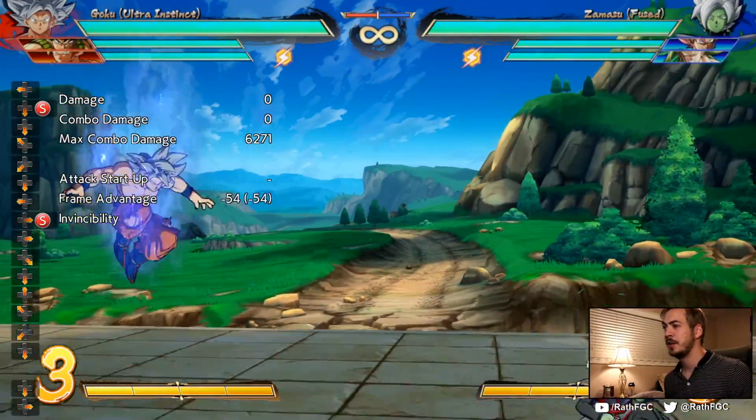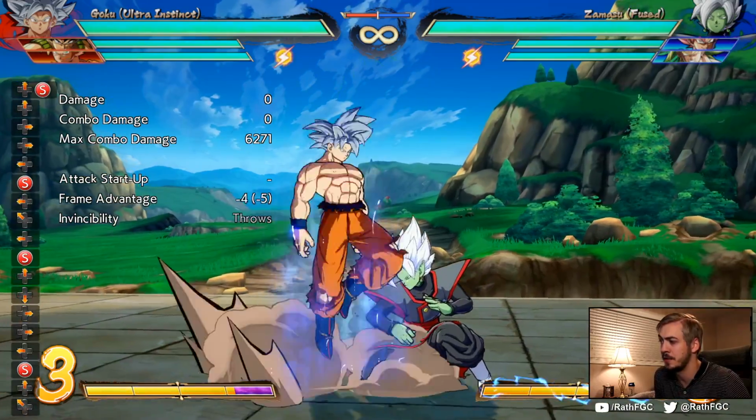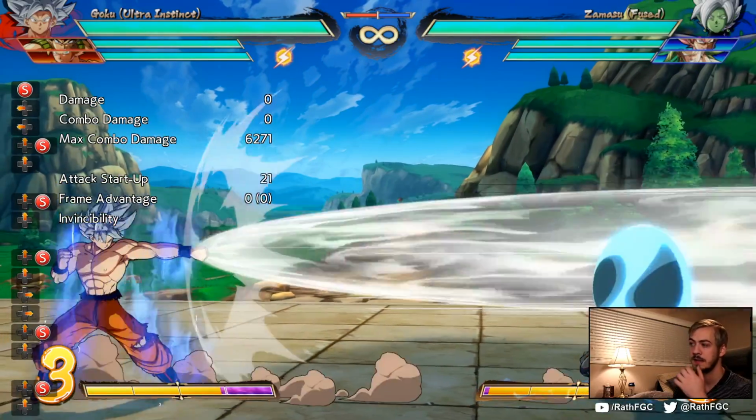The only thing is the air Ki Blast just seems really awkward. You have landing recovery too, it's probably gonna be really easy to hit. And it hits really high off the, like really high, right? Like I'm barely off the ground, I can't hit a croucher. So I think this is gonna miss a lot.